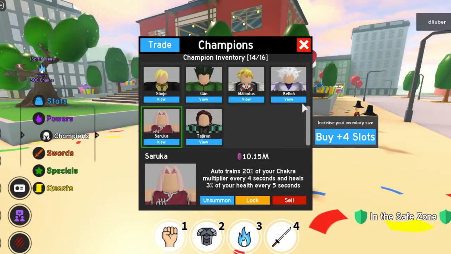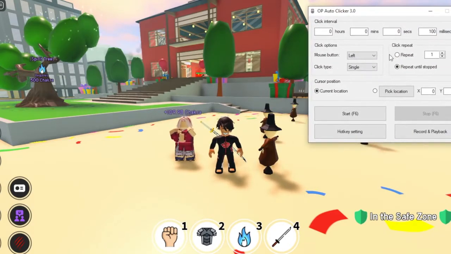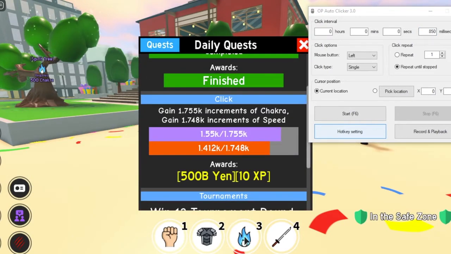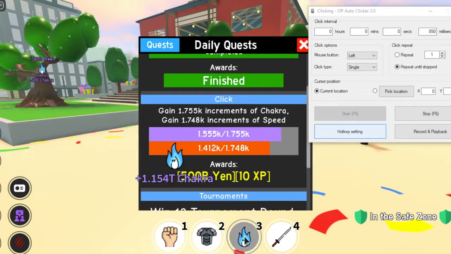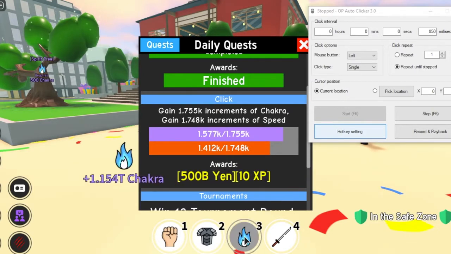So add the champion and that strategy is equals to faster ticks, okay? I hope that will help you gain faster chakra ticks.